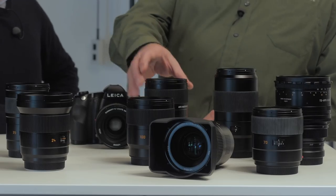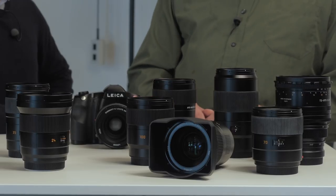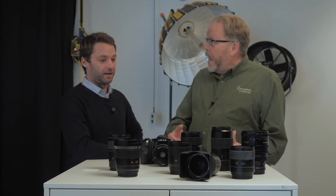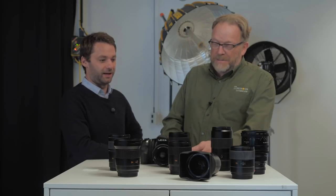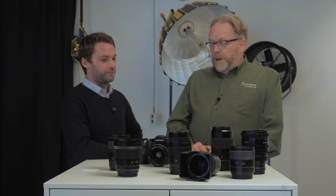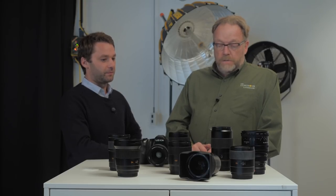Good. Yeah. Now, no camera is complete without lenses. We're talking a stable of lenses here. Nine lenses? Ten. I'm only missing one here. Yeah. But tell us about the lenses. So the wide range, what you have, zooms or fixed, and why? So we launched the system at Photokina 2008. That's where it all started.